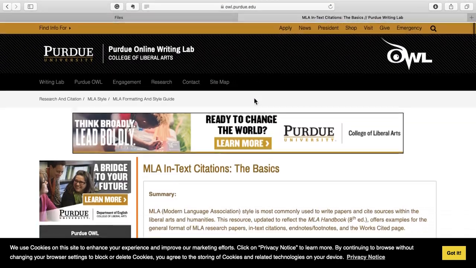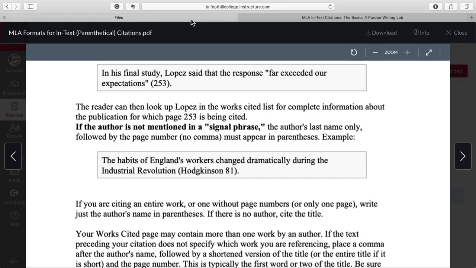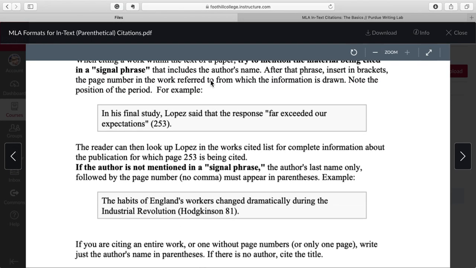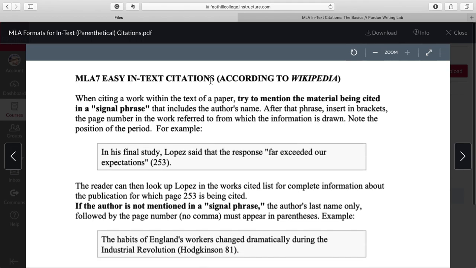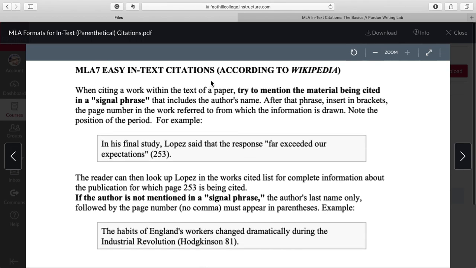But again, if you just follow these simple rules, you should be fine. I'm not your dissertation advisor. I'm not your thesis advisor for your master's degree. I'm not even your senior thesis advisor. I just need you to do the most basics. And the most basics are right here on this page from Wikipedia. So if you can just master this much of this, I will be a very happy instructor and you will be a very happy student. And we can all move you right along to English 1B or whatever is your next step in life.